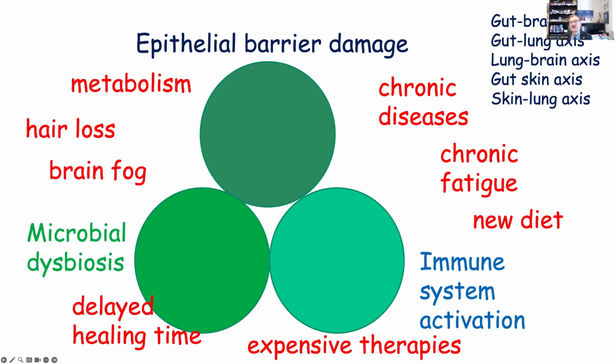And it is also fully about the gut-brain axis, gut-lung axis, lung-brain axis, gut-skin axis, skin-lung axis. This means that an inflammation starts from the gut but affects the brain, an inflammation starts from the gut but affects the lung, and an inflammation starts from the lung and affects the brain, and gut and skin inflammation are linked together. The skin and lung axis is seen when patients who have atopic dermatitis develop asthma and also other respiratory diseases. And severe COVID is also within this concept.